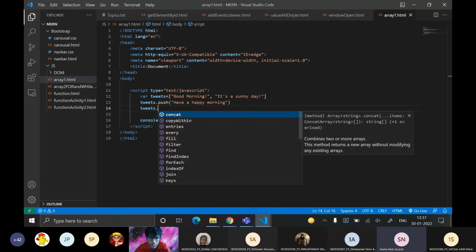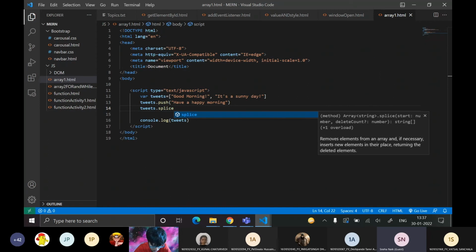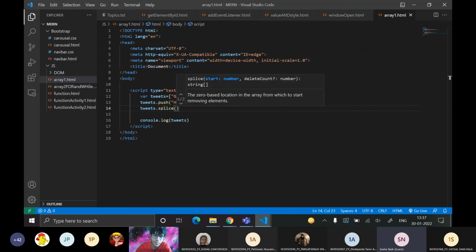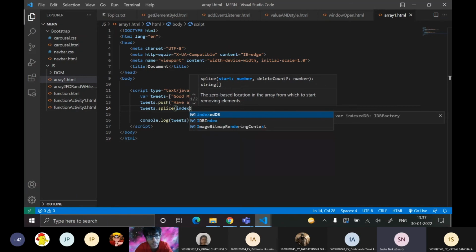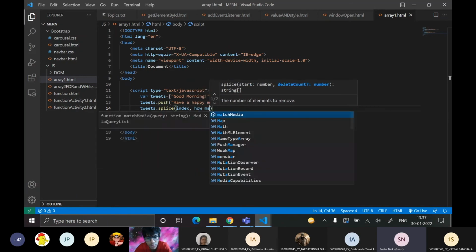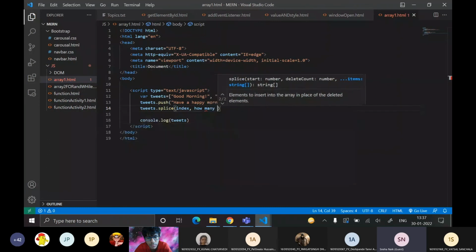Tweet dot splice. So इसका syntax है कि index from where you want to start from. Then we have how many. तो कितना तुझे ये डालना है as in कितना तुझे आगे बढ़ना चाहिए वो is what it's saying कि how many things basically it is used to delete.